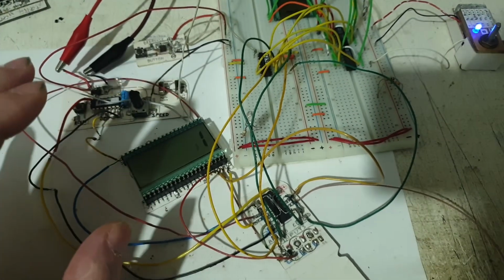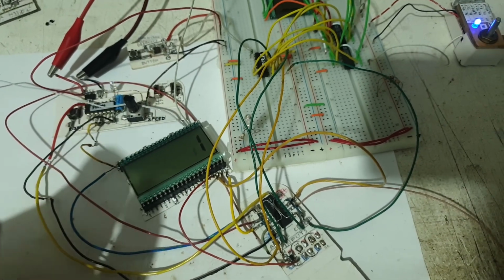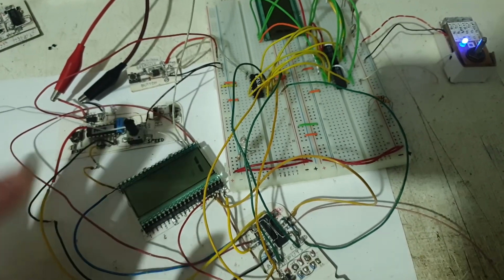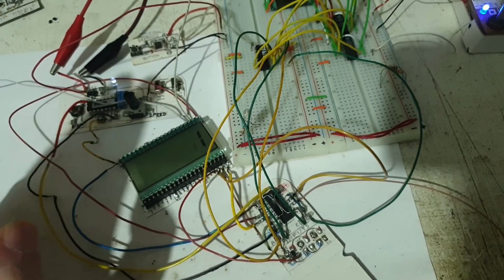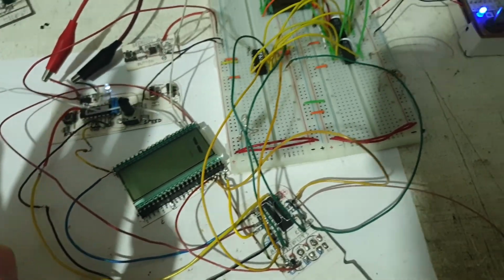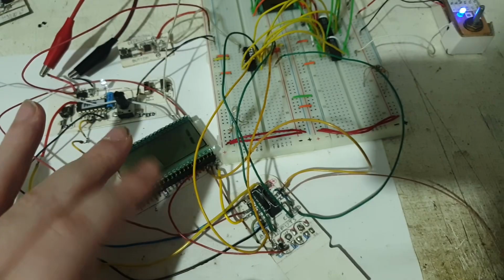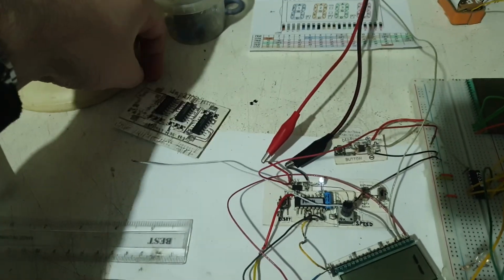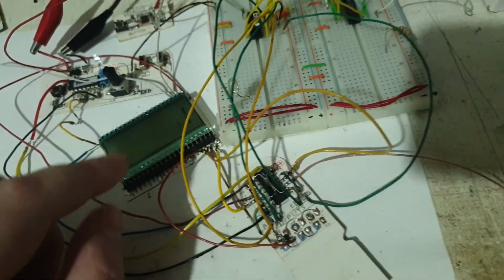I made a ton of tests, and I had a ton of errors, and I finally reached some conclusions, but I didn't test my conclusions. I won't tell you all the tests that I made, I don't even remember them. Suffice it to say that I took out everything. This was the original board with the original driver that I made, and I took out that chip. I made another board. I put it there, and it still is giving me errors.